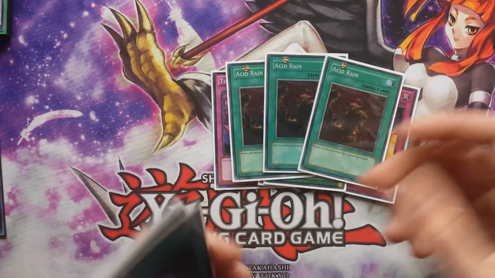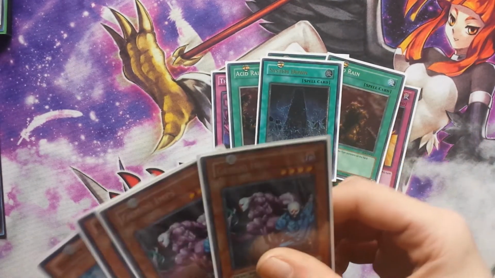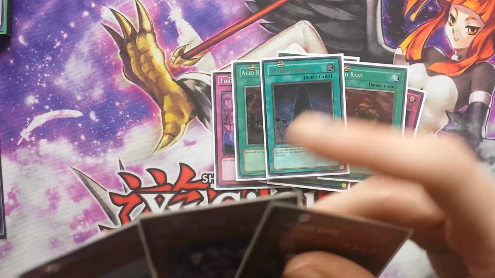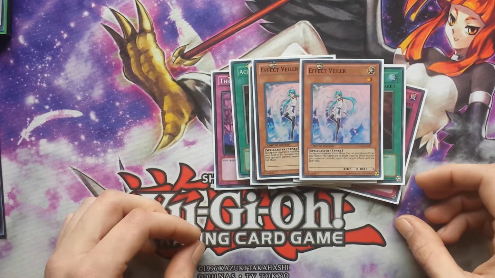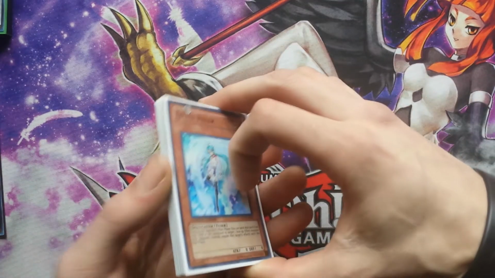Acid Rain. This card's pretty screwed up against machine decks. System Down. I would run like 2. I want to pull one of these out and then run 2 System Down if I ever side it in. 2 Gemini Imps for Dark Worlds. It's my preference for Dark Worlds, and then Effect Veiler. So yeah, guys, like I said, the side deck's all mainly preference.